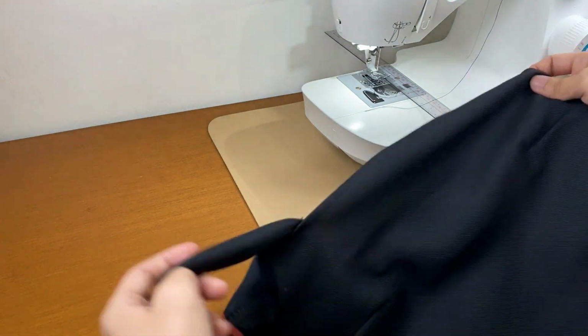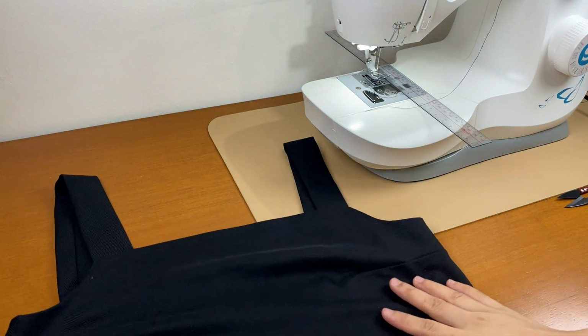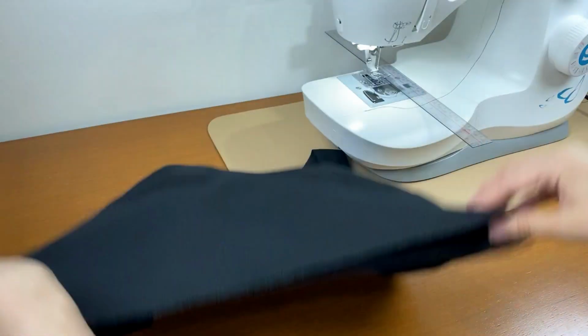But, yeah, I'm almost done with the top. Ganda na yung itsura niya and I'm so happy with it. I love it so much. Hem na lang yung kulang. Itutupi ko na lang yung dito sa dulo. And then we're done for the top.